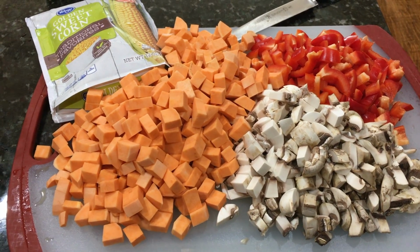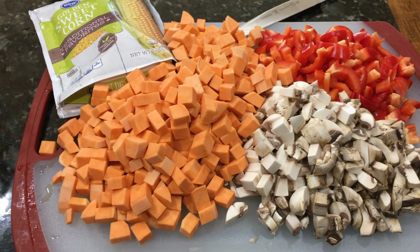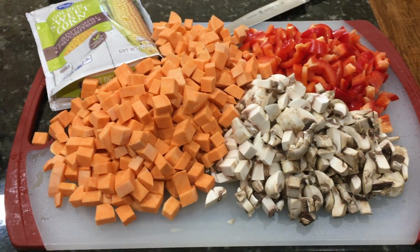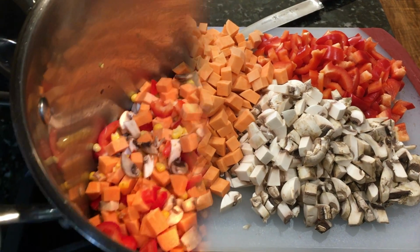And what the recipe says is to cook until the mushrooms release their juices. So that should be interesting to see. Yeah, so we're going to just start that because who knows how long that's going to take. Mushrooms sometimes take a long time to cook for some reason. So anyway, in the stock pot it goes, and I will let you see what it looks like in just a few minutes.